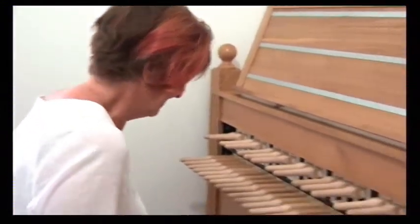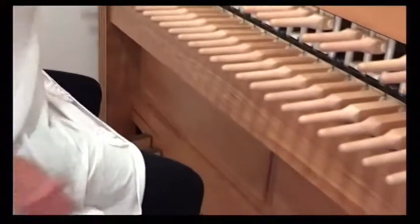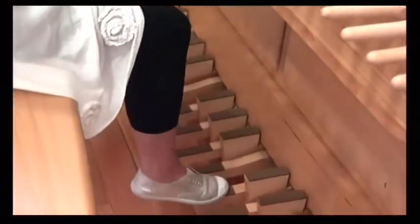Today is our first day, so we're just getting acquainted with what it sounds like, what it feels like, how it plays. Yeah. Exciting. Very exciting. So, shall I try this again? Yes, let's see if I can make a better job of it.